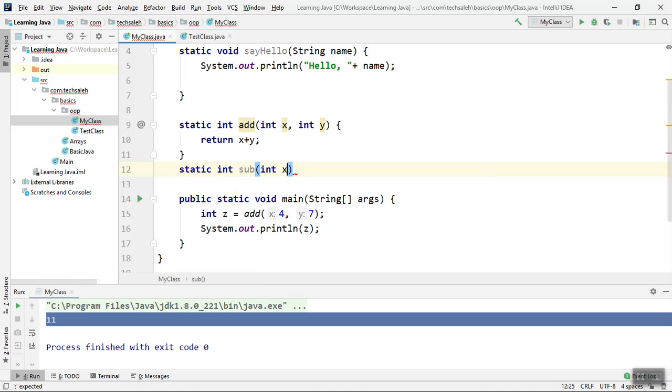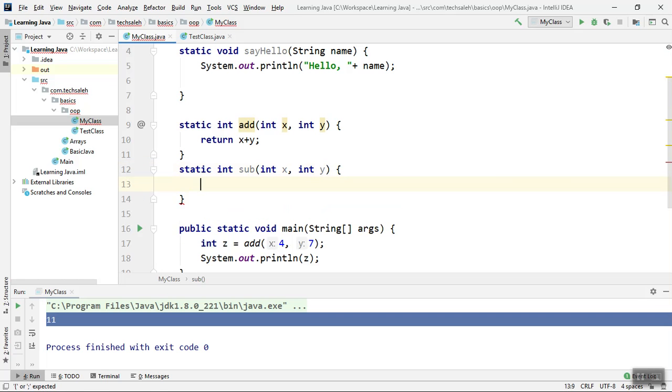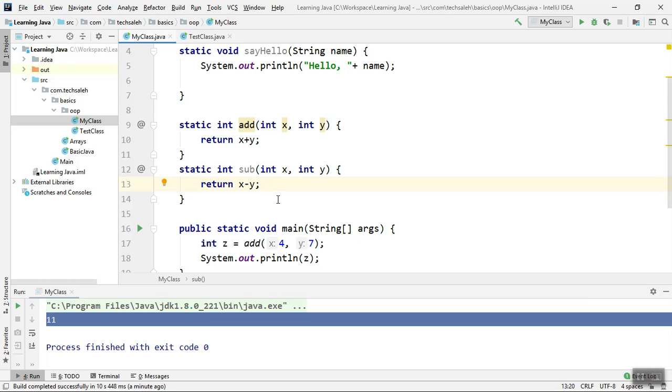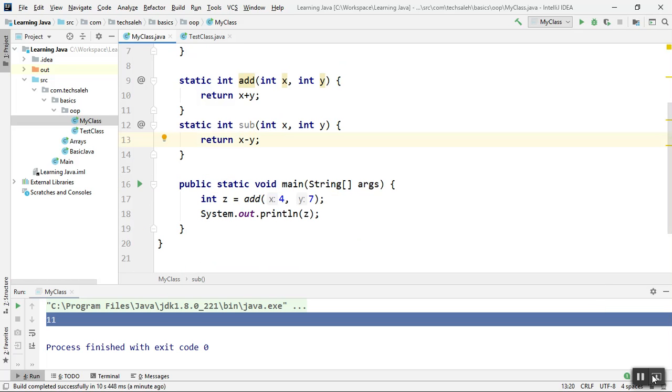Which will take two arguments and return x minus y, right? So similarly you have to write the calculator program, right? So this is the task that you have to do on your own. All right, so this is the basic thing about class.